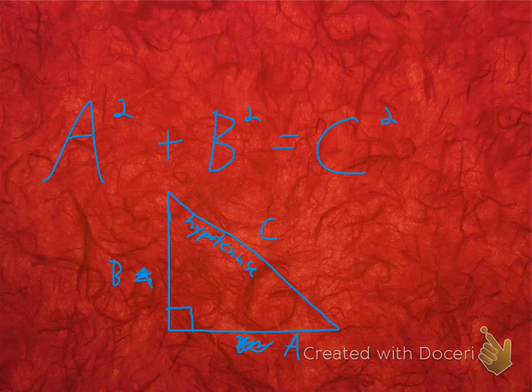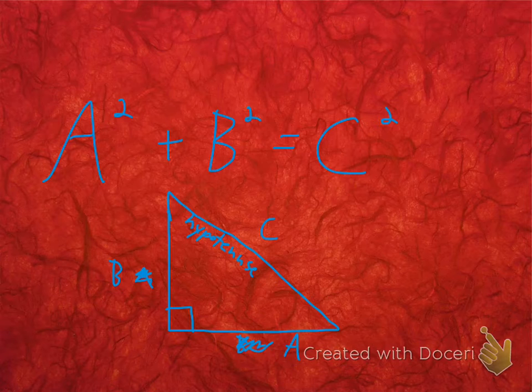Alright? Now, if there's a name for these, I don't know. I call them legs. I call A and B legs. I don't know why. Maybe another teacher told me that. I don't know, but I've always called them legs. They go away from that right angle, but hypotenuse is always opposite. Now, if you remember from your benchmark, you've seen a couple questions over Pythagorean theorem. What they're going to do is they're going to give you 2 out of the 3 sides. But they're going to leave 1 blank.